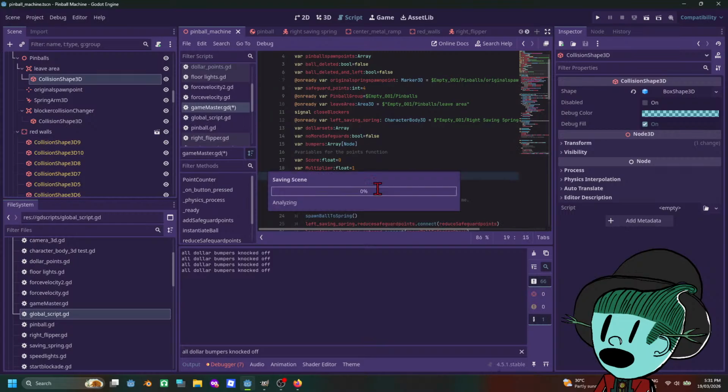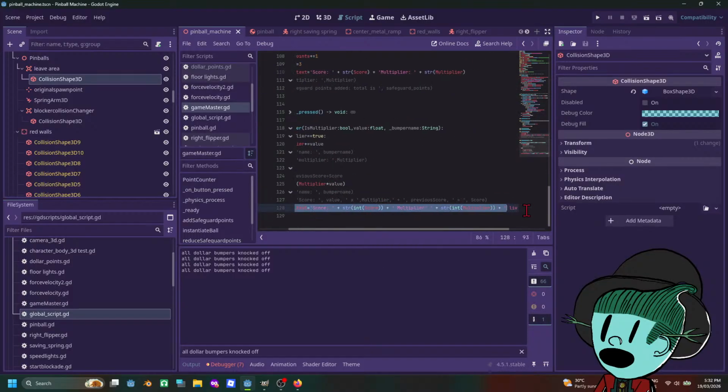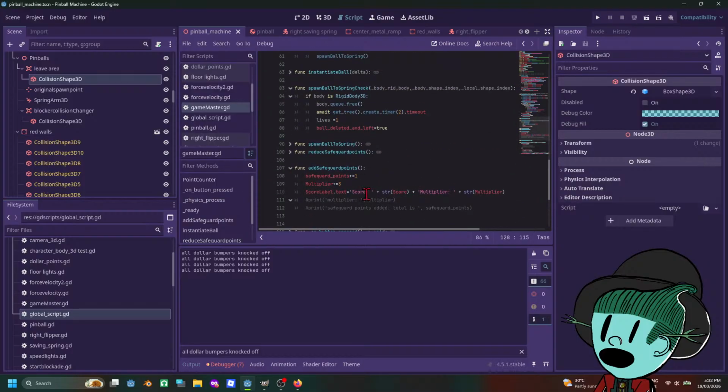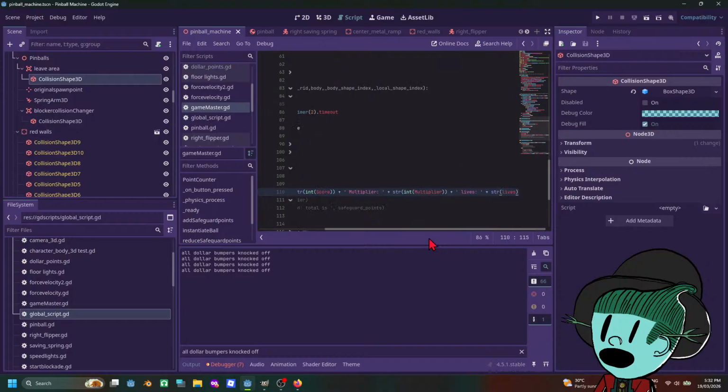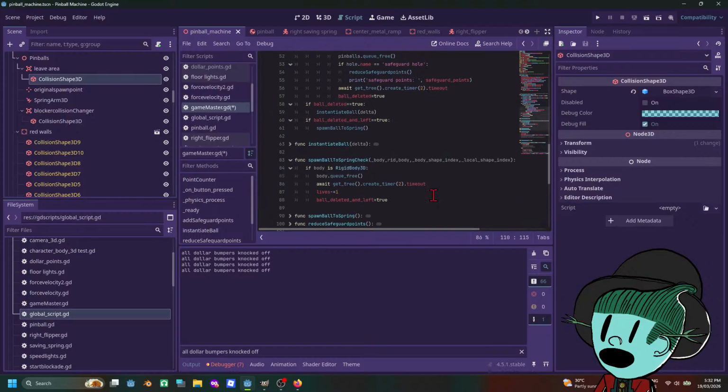Lives integer equals 3. Control C. Control V. And Control V.